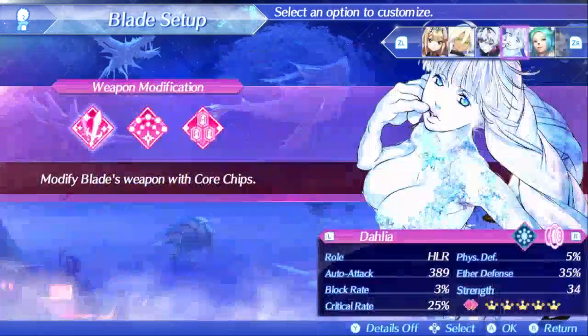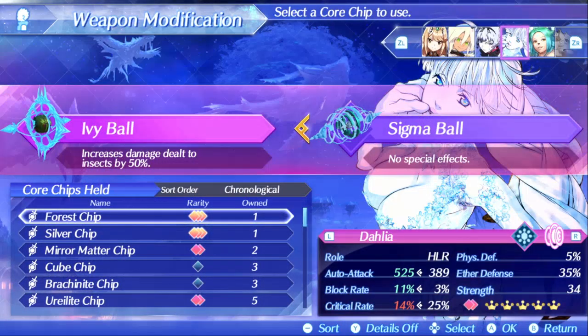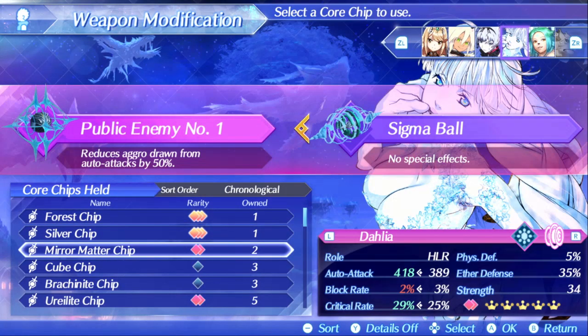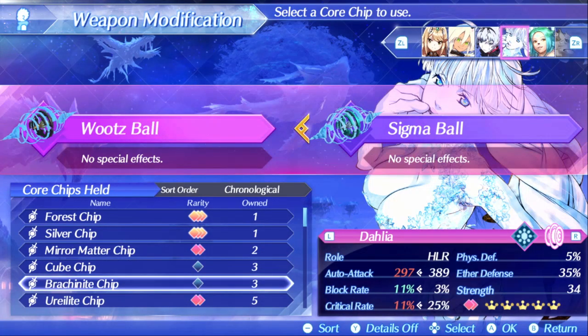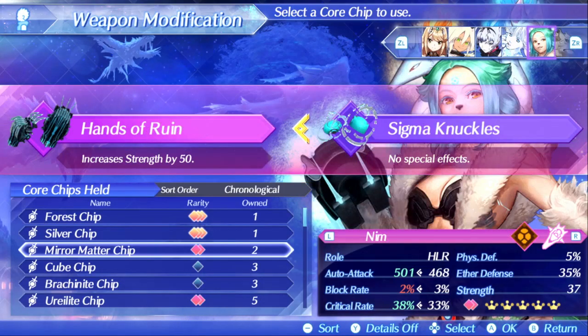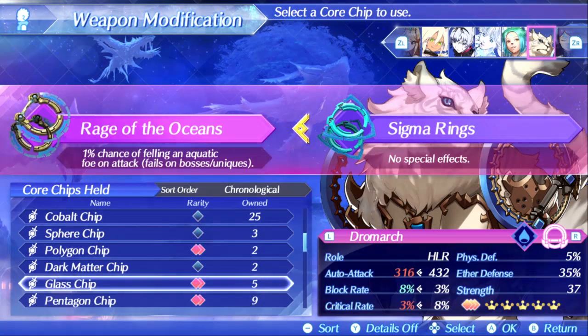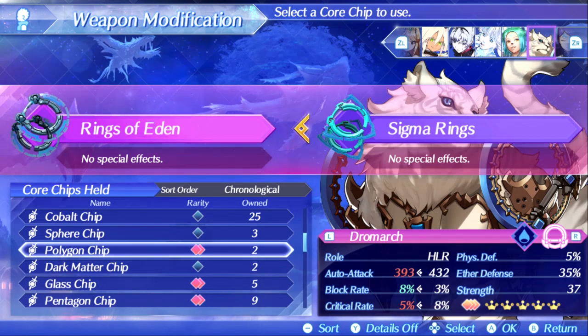Now, what am I gonna do with Nia then? I don't know. What do I want to do here? I definitely don't want to use a Sober and Force chip on her. Maybe the Mirror Cube chip? This gives you more block rate, but less attack. Dark Matter chip.